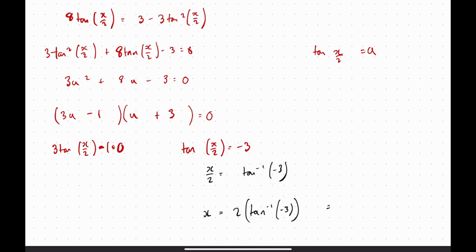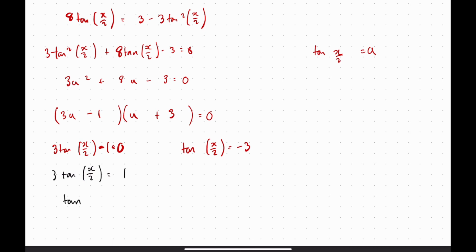Oh! What? Sure about x over 2? Oh, yeah, right, actually, yeah. What? Yeah, sorry. So actually we've got two solutions here. We end up with this being tan x over 2 equals minus 3. Tan x over 2 equals a third. Okay? But only one of those solutions would work.